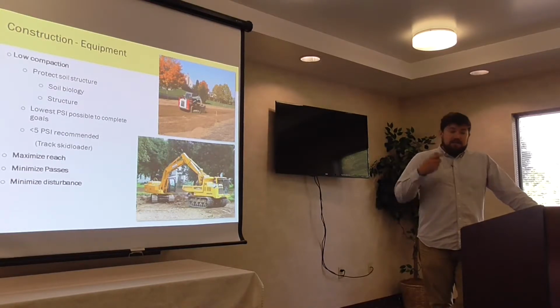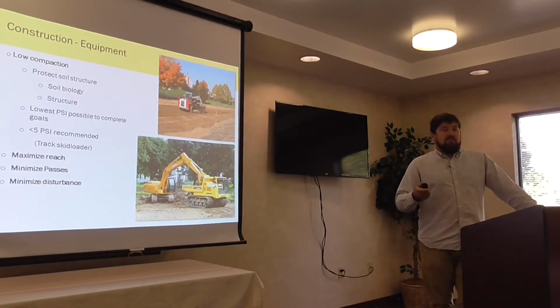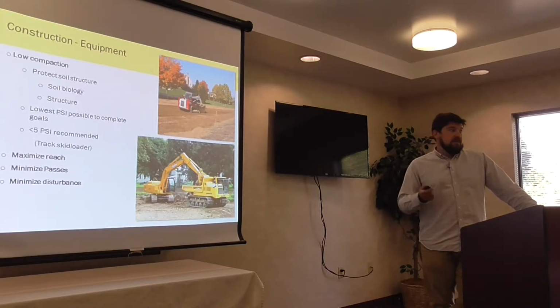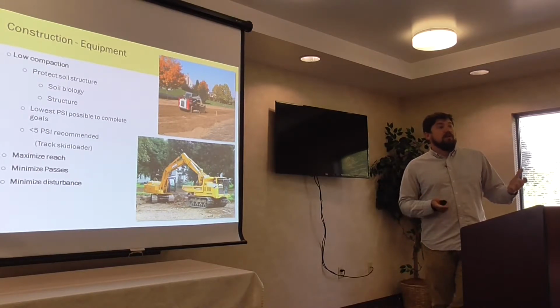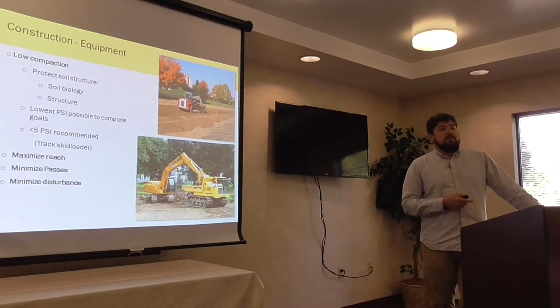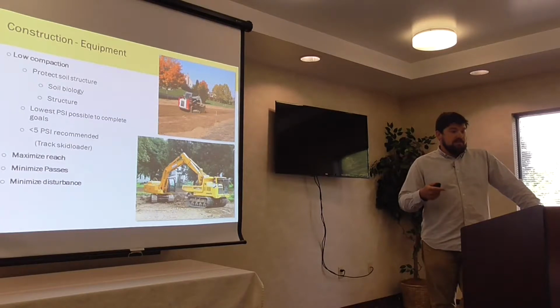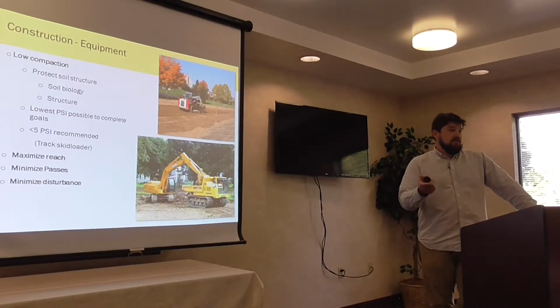So, again, I try to understand their process and how they're going to approach it. Even on small projects, at a pre-construction meeting for a 1,000 square foot bioretention facility, we got together. I said, what are you coming in here with? You can't go in there. And he said, I'm glad you told me that because I was planning to go in there. And he brought a different piece of equipment and worked from the edge. If you don't go through this process and the contractor comes in and you didn't communicate not to go in there, and this should also be in your specifications too.